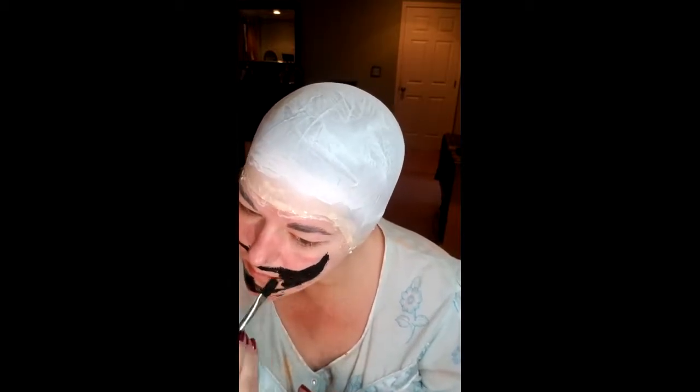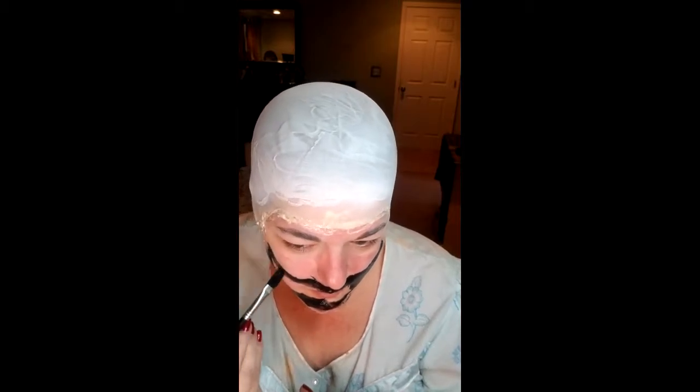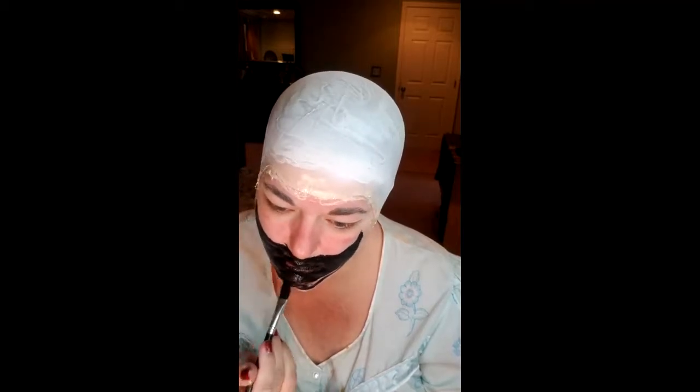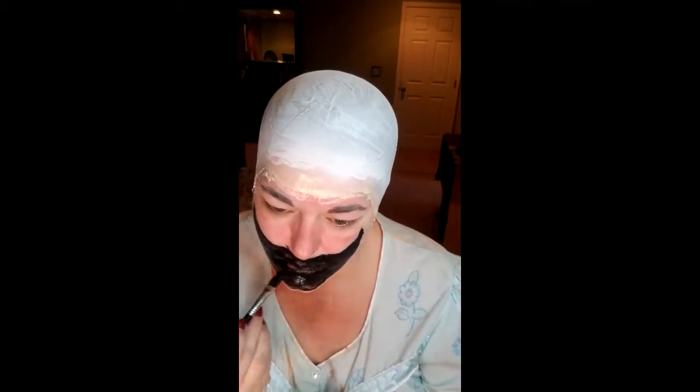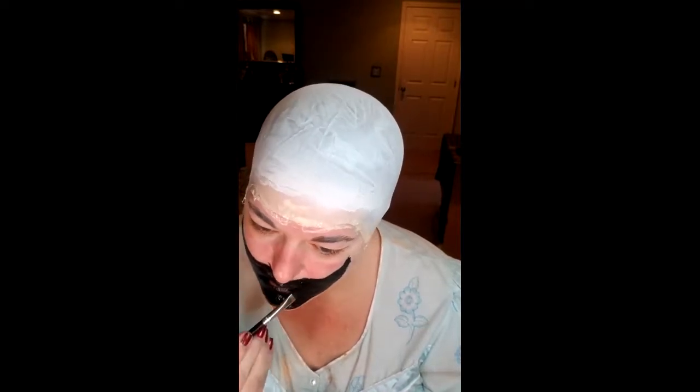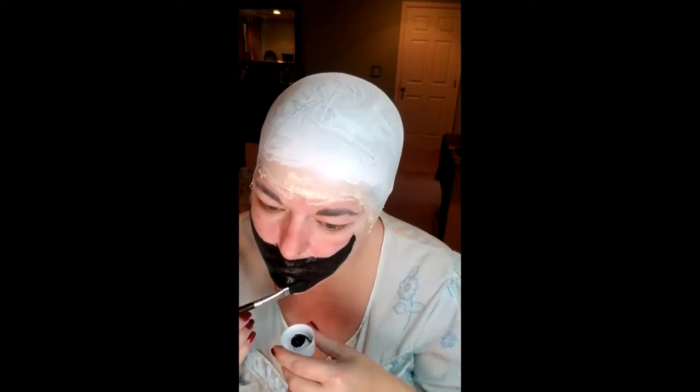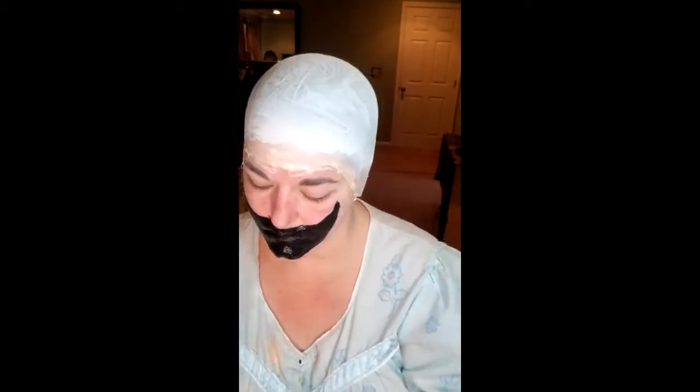These products you can find around holidays. The same thing with the Halloween section of like Walmart or something like that. You have the water-based paints, the creams, the grease paints, the hairsprays. So that's where I get some of these materials. I just pick things up that I think I might use, and I figured out what works best for me. And that's what you're going to do. You're going to find what works best for you. So you don't necessarily have to use the paint that I'm using. Just whatever you might want to experiment with and have fun with it.